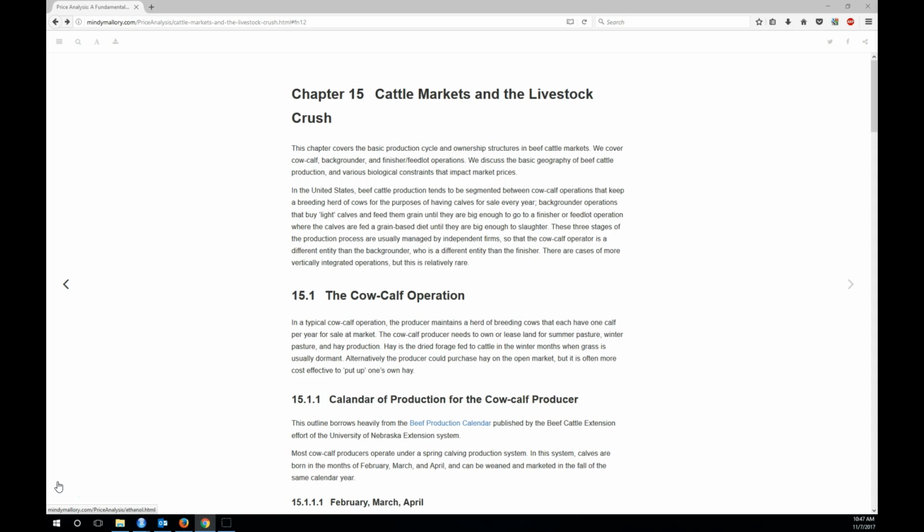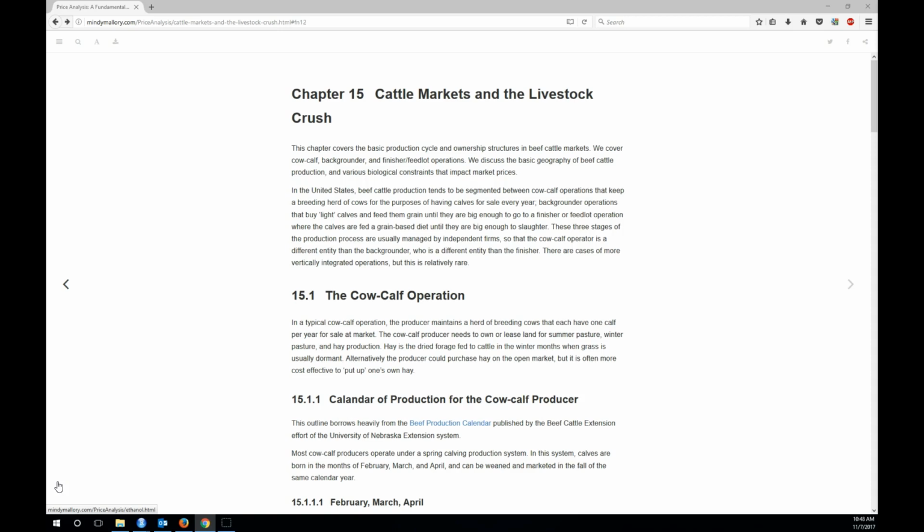And these are ranchers whose business is owning mother cows who have a calf every year. And they raise the calf from being a tiny baby to being a little bit bigger. We'll talk about the details in a minute, but being a little bit bigger, and that's then they sell the calf at that point, and that's how they make their livelihood. The second stage in beef cattle production are backgrounder operators.